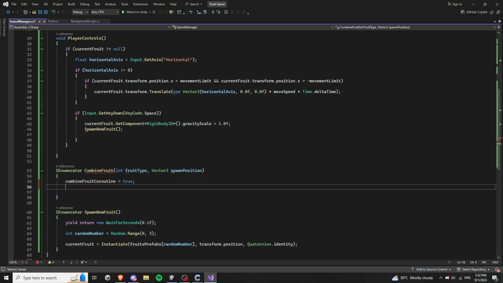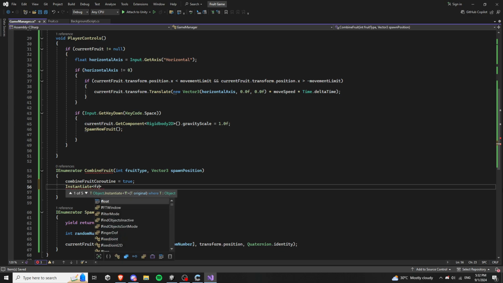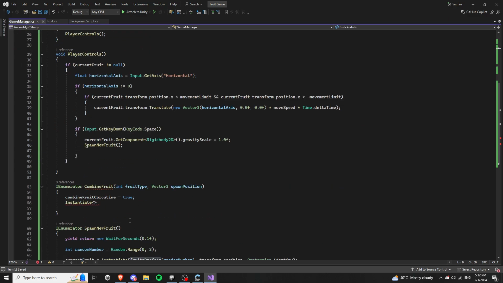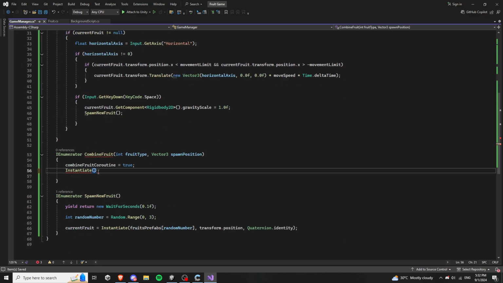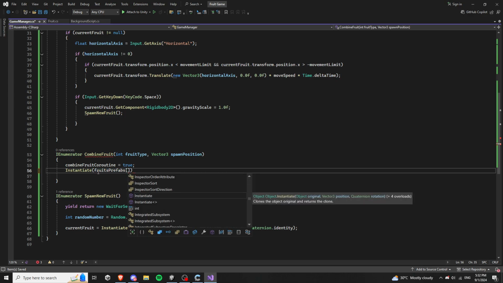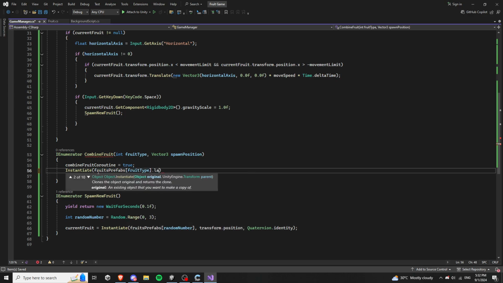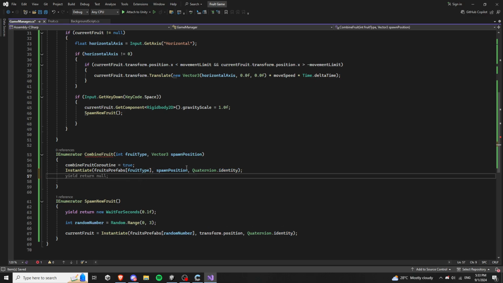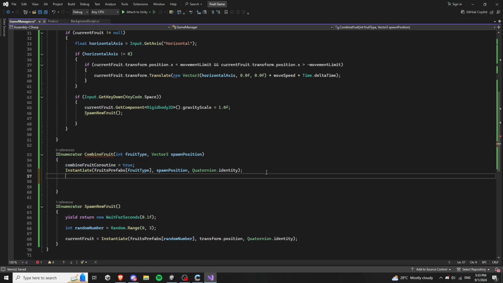Okay, and we instantiate that fruit, so fruits prefab, fruit type, at that position, and with its rotation, and then we say this is false.